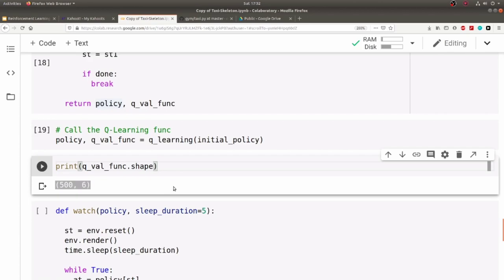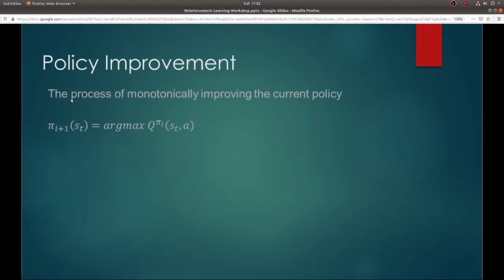All right, so now what are we going to do? Now we're going to implement this policy improvement step. It's just one line of code. It's simple. It's saying a better policy, our improved policy, for this particular state is equal to the argmax of q pi i of s t. So we refer to our q function and we extract all the q values for all the actions we can take. In our case, it would be a vector of size 6. And then we just take the argmax, which is just the index of the action that gives us the highest return. And then there you go. We got a better policy.